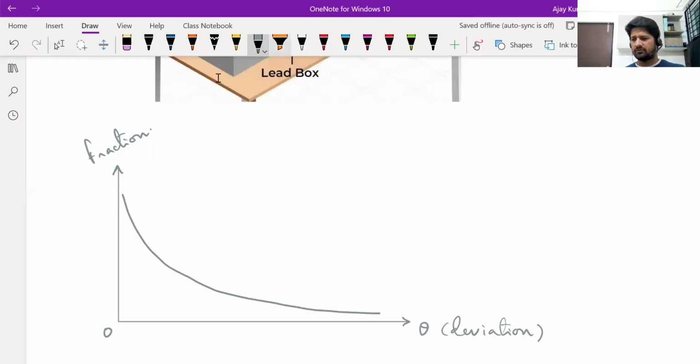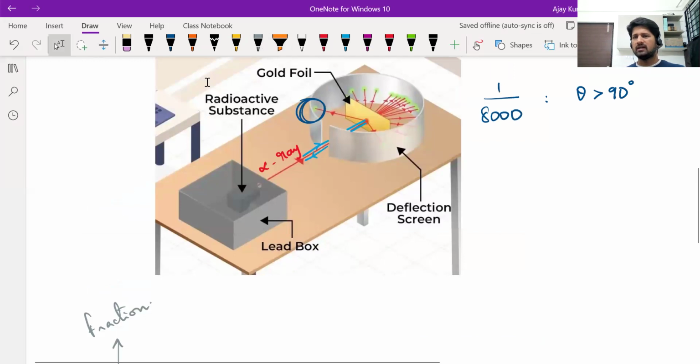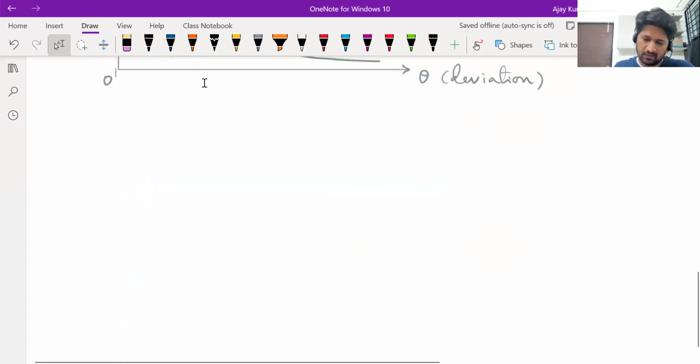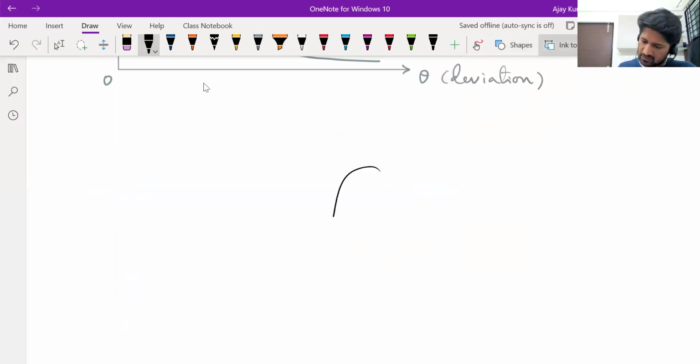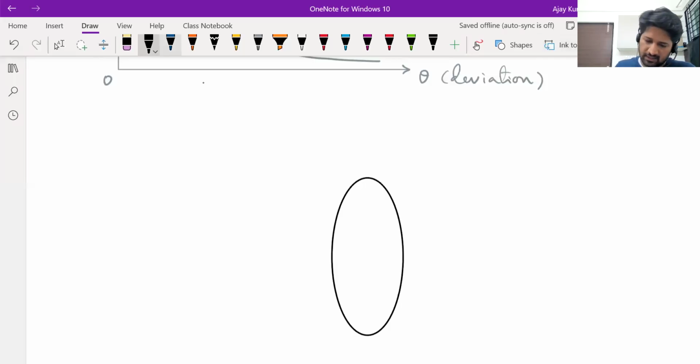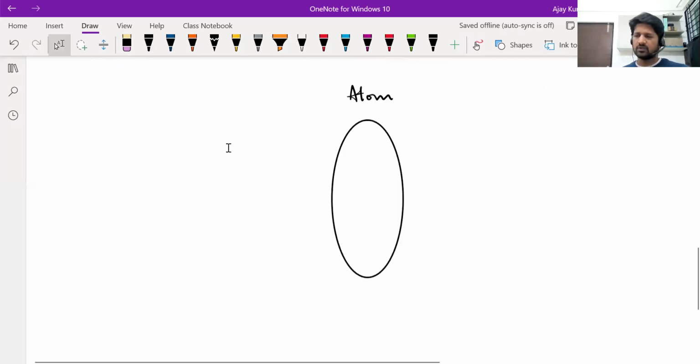Okay. Now, based on the fact that only about 1 in 10,000 or even lesser than that number of alpha particles undergo a deviation of 180 degrees, what they proposed is that the atom must be largely empty. So if you consider this as the space in an atom, because most of the alpha particles pass without any deviation, they concluded that most of the atom must be empty, and there are some alpha particles undergoing some deviation. There is a very small fraction of alpha particles undergoing a significant amount of deviation also.